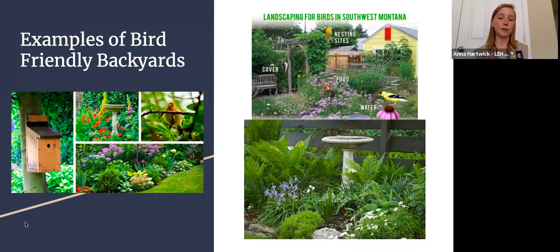I know that Avery and I both have sunflowers in our yards. And if you don't know, goldfinches, which is actually this bird right here, they love sunflower seeds. They will actually land on the heads of the sunflowers, and they will pick the sunflower heads clean until there's no seeds left. They love them. Anyway, I digress again, but the plants, they're also really important for birds. Birds can't exist without plants.